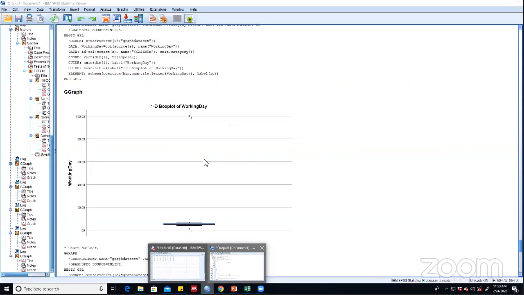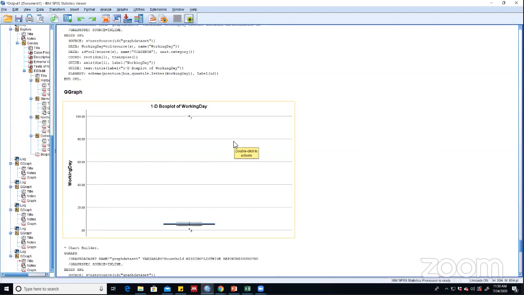It leads to your output table. In the output table, it will show the sample cell number. So in the working day, cell 7 contains the outlier data, and cell 6 contains the outlier data. This kind of interpretation we can get from your outlier diagram.